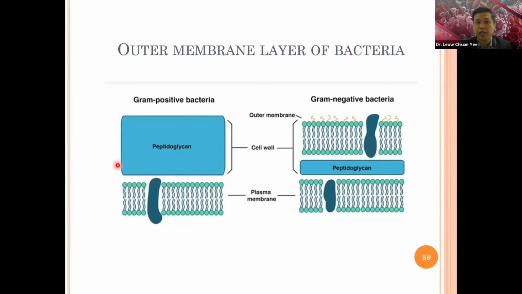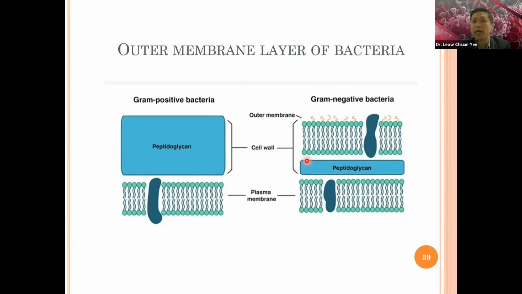So this is the internal layer of the bacteria, which means the whole bacterium is covered by a layer of peptidoglycan on the outer layer, followed by a plasma membrane. Gram-negative bacteria cannot be stained using the Gram method, which is why we call them gram negative. It doesn't mean nothing. Negative means we cannot stain it using the Gram staining method, so we call it gram negative.